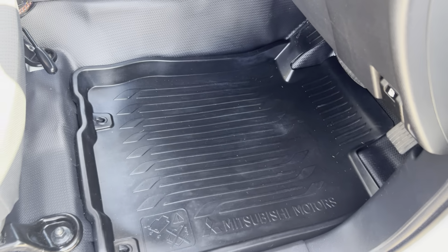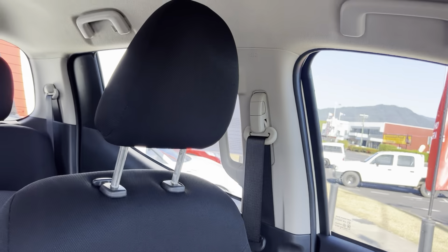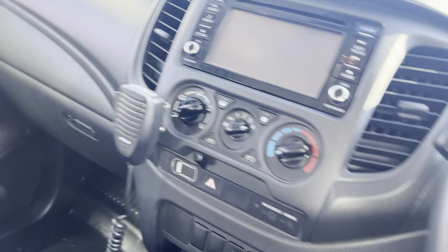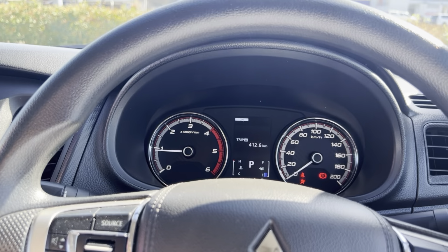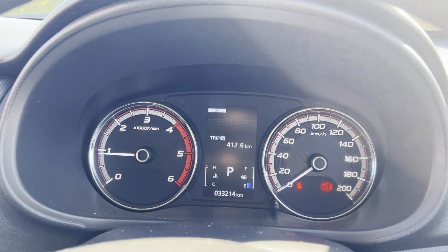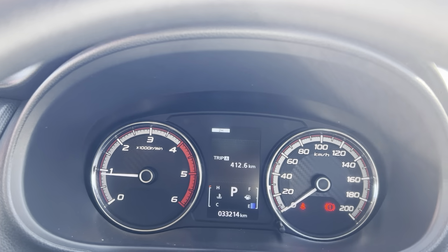Before I jump in, obviously there's your rubber floor mats at the front. That's your driver's seat, passenger seat just here, floor mat as well. Alright, so as you can see, she ticks over nicely there. On our display here, we are showing 33,214 kilometers on the clock. As you can see, there are no warning lights or anything like that, which is always good.